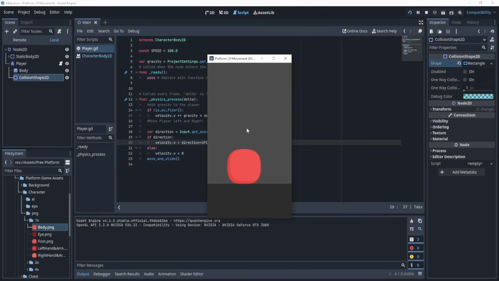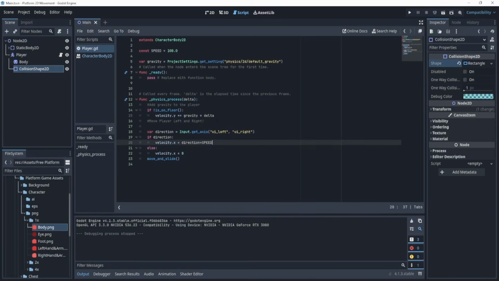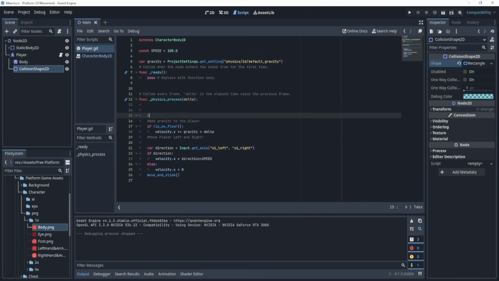Now we can see when I move, we go right and left, and it works pretty nicely. Now, what about jumping? Well, this jumping is actually pretty simple. I want you to try to figure it out first, but if not, that's okay. You can keep watching the video and we'll figure it out together. Okay, so let's add a comment over here saying check for jump.